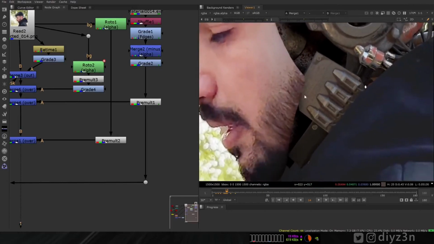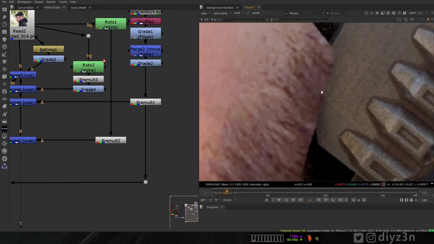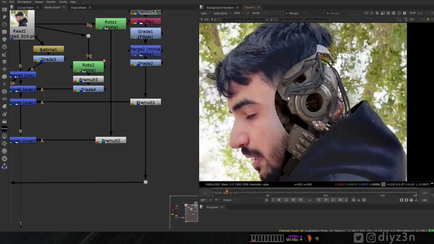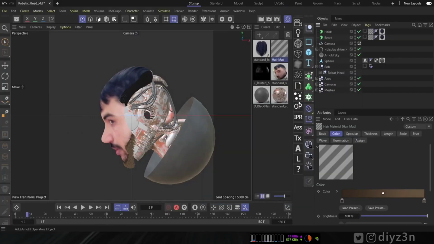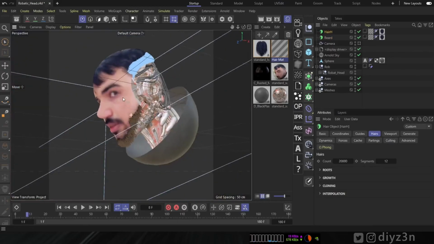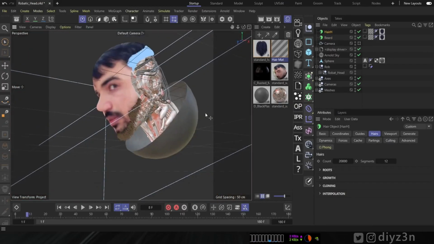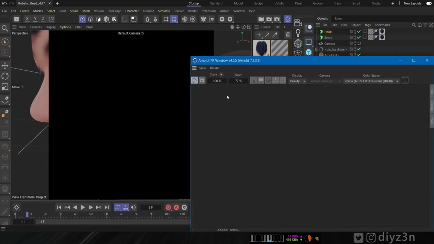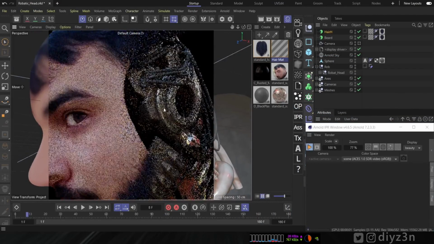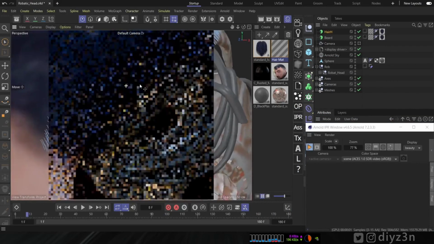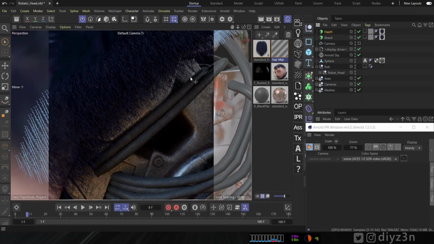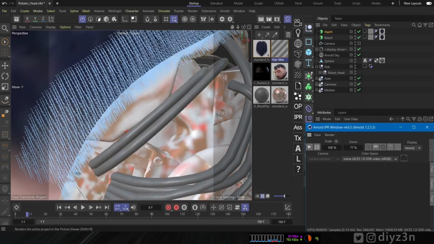Okay, another polishing technique. As you can see, in this section here we have this beard and these hairs, and this cutout is not natural. That's why I created these two hair objects to have this beard and the hair back. Let me show you. I matched the hair color and the hair specular, as you can see, and of course the hair shape too. You see, that's without and with the hair, and that's awesome.